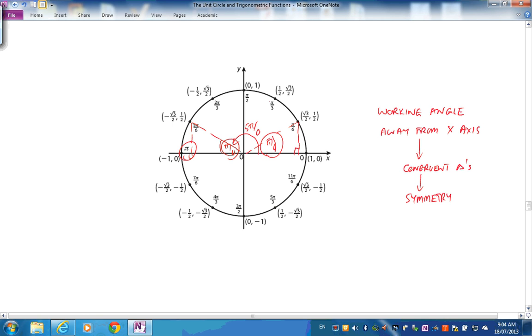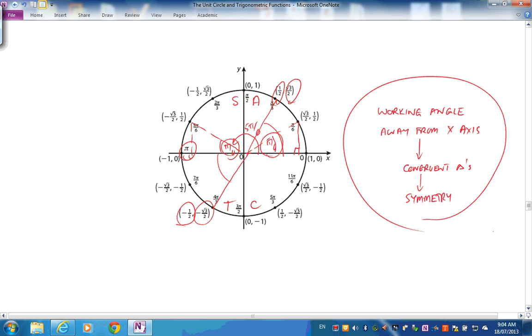So let's just check another one. Here we have pi on 3. If we go right round here to 4 pi on 3, that angle and that angle would be the same, and you'll have match-ups in the size of these, but not the sign. Because remember, as you change quadrants, SATC, the pluses and minuses, that is, of sine and cos and tan vary. Okay, so here's your method to matching up angles there.